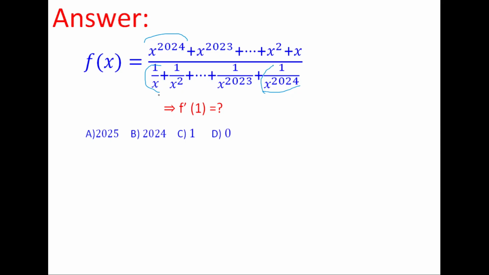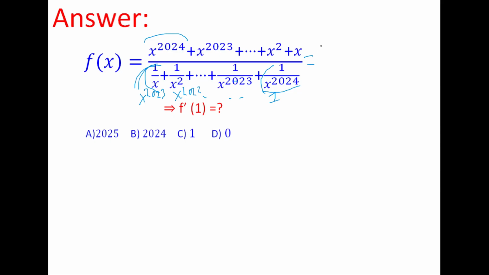So what I'm going to do here, guys, is make the denominators the same. In order to do that, I'm going to multiply the first term by x to the power of 2023, and then x to the power of 2023 times x to the power of 1 is going to be x to the power of 2024. Similarly, I'm going to multiply the second term by x to the power of 2022, and we're going to multiply the last term by 1, and in this case the denominators will be the same in the denominator part of our fraction of x.